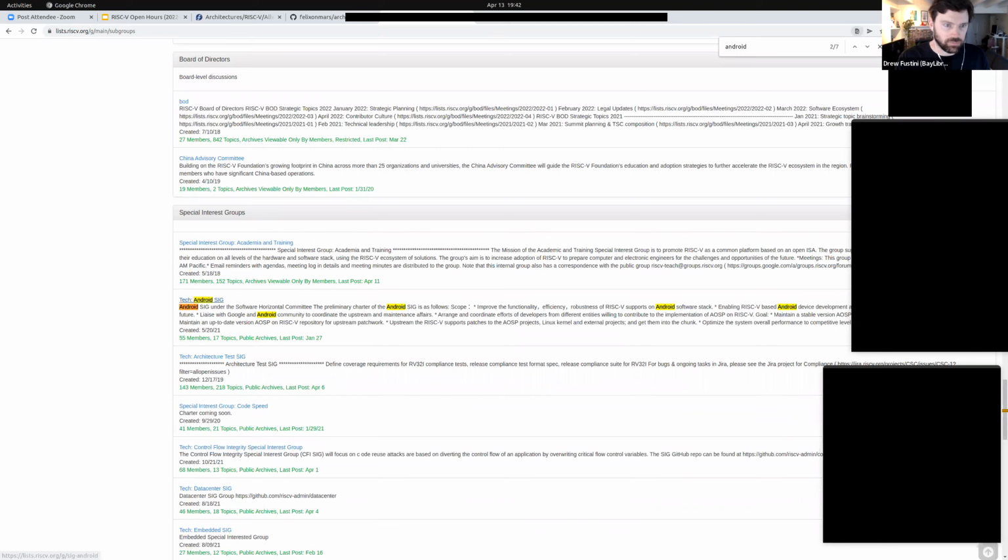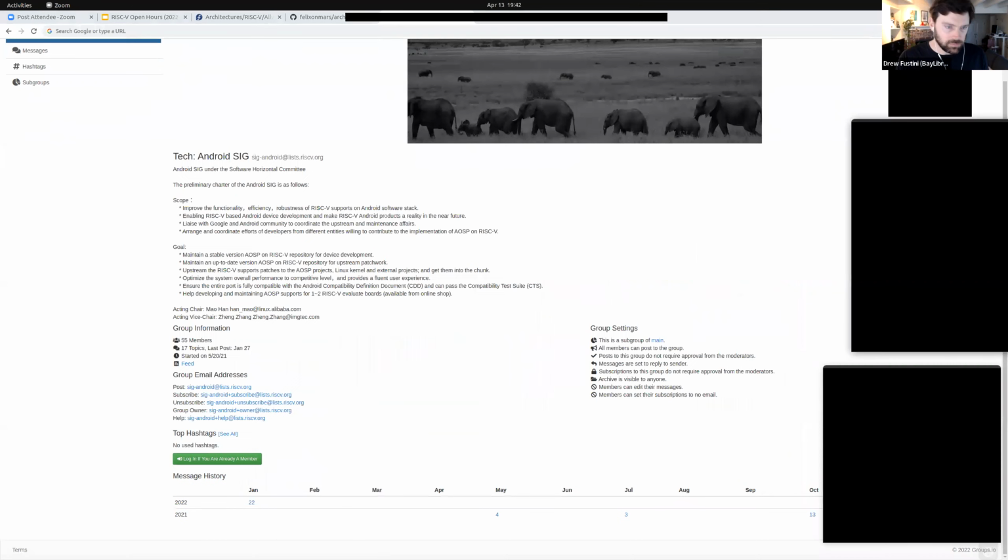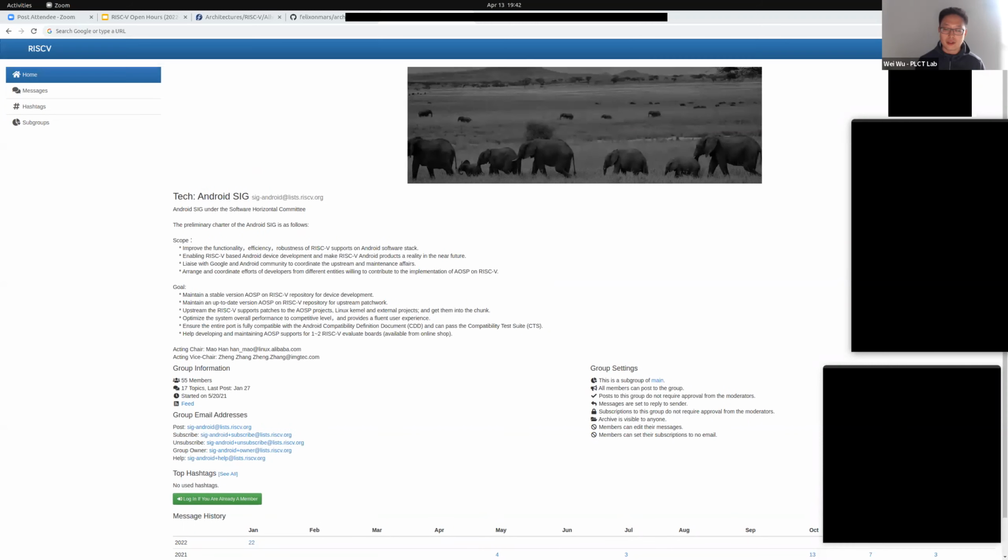This is the official mailing list for this special interest group, so I suppose people could join this list if they want to stay up to date. Are there meetings yet for Android, or is it just the mailing list so far? So far there's a mailing list and no regular or periodic meetings yet. They did have a few meetings in the past, but not on a monthly basis.